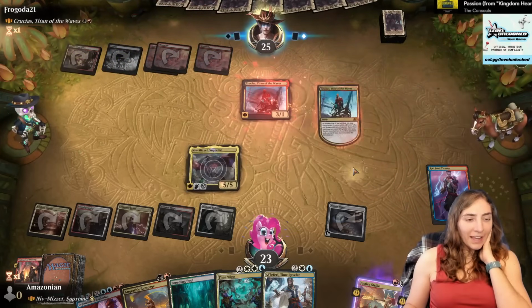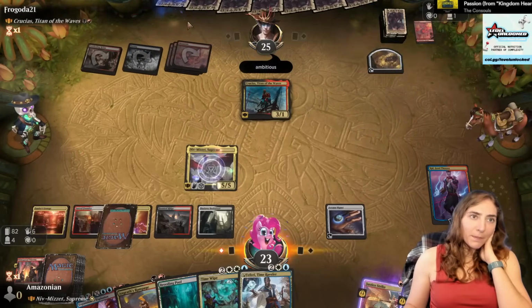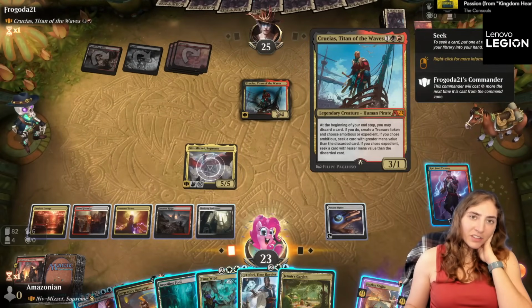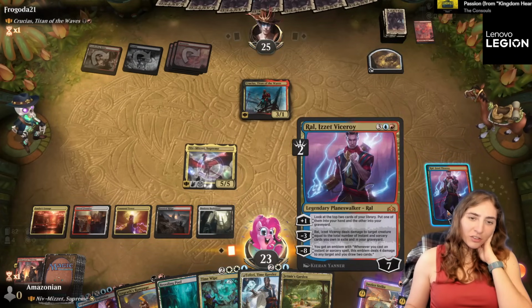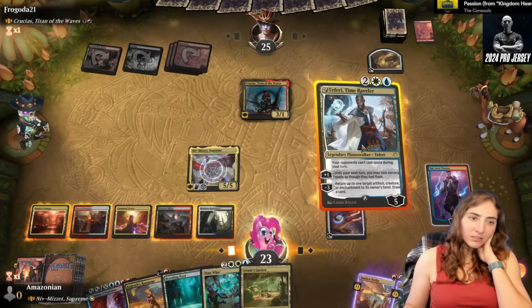Okay, Crucius is back out. Vicious. So that could be them getting the first piece of the combo. Could also be them getting the second. I like that we can destroy a treasure here. I'm gonna bounce the treasure, I think.